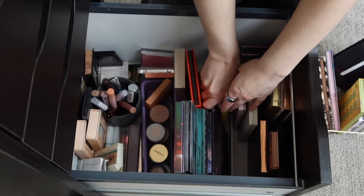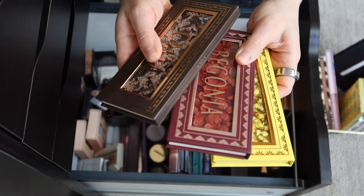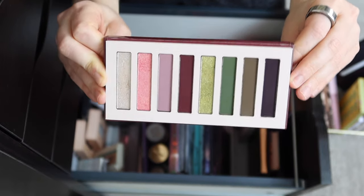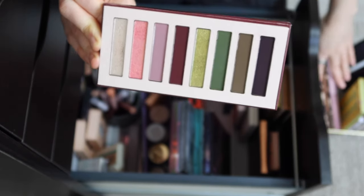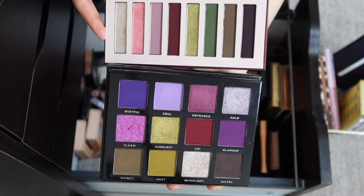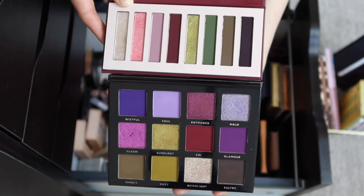I definitely want to pick at least one palette from my Ace Boutte floral collection — hello, flowers, spring! The one I want to pick is probably Begonia. This one has a lot of green in it again. I'm definitely geared towards green this time of year. It has a mix of greens and pinky-red shades. It's kind of a similar but less saturated vibe to the Aura palette, also from Ace Boutte. I would say Begonia is a bit more muted, and it doesn't have as much purple — so two nice options for a berry and green color story.